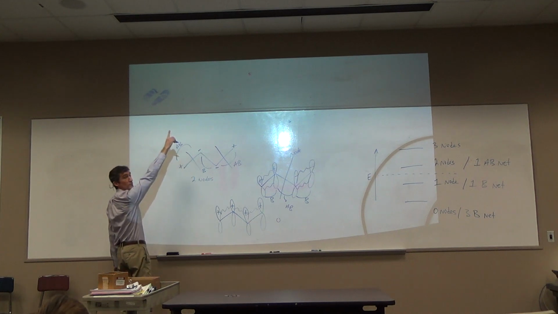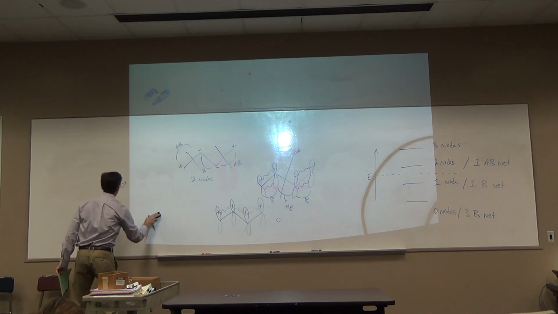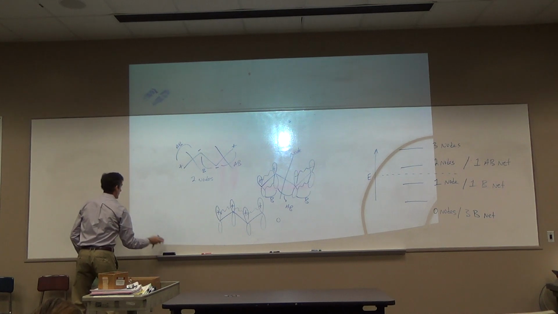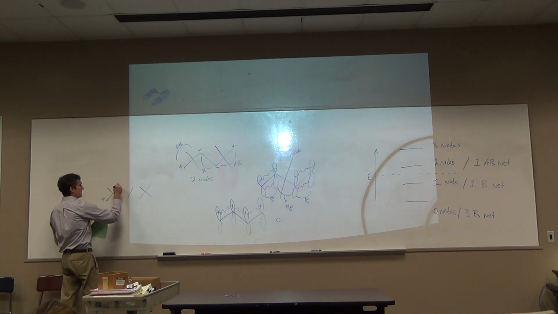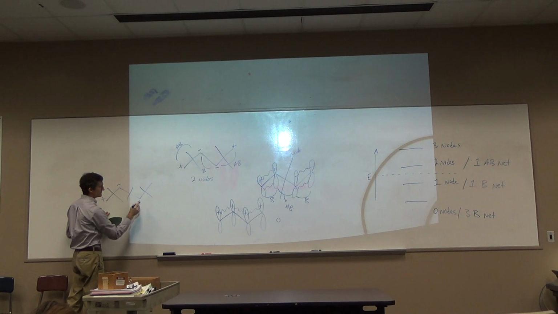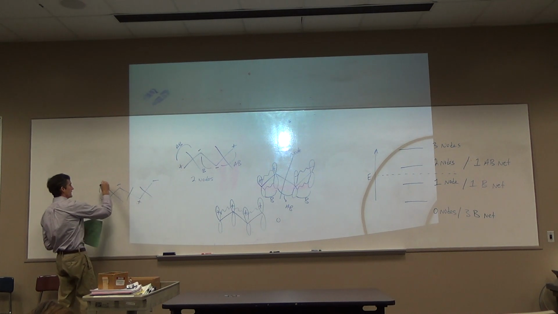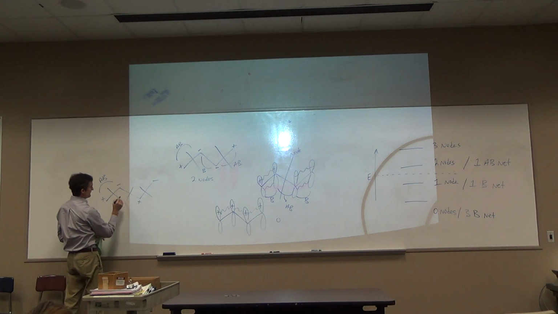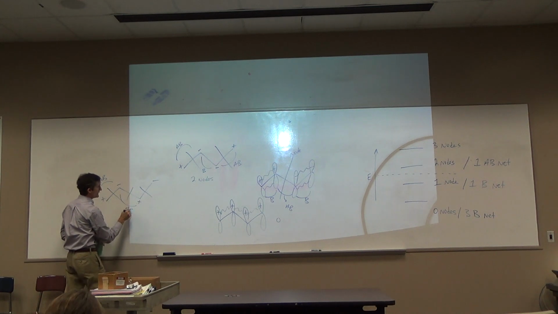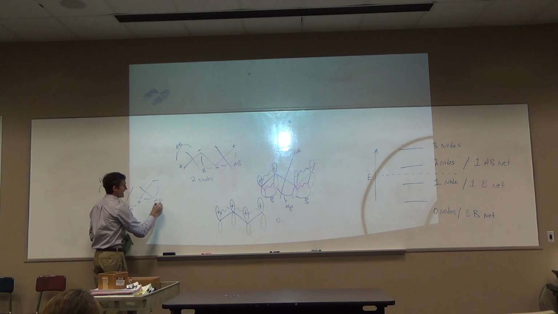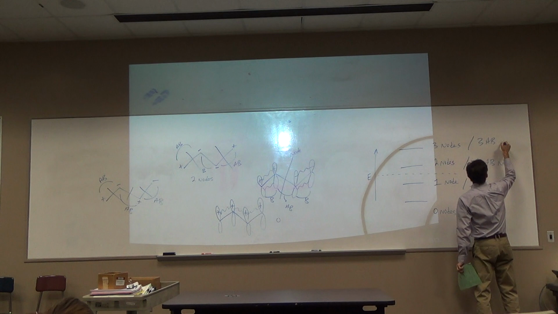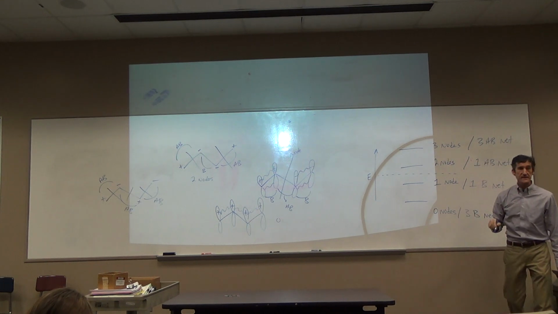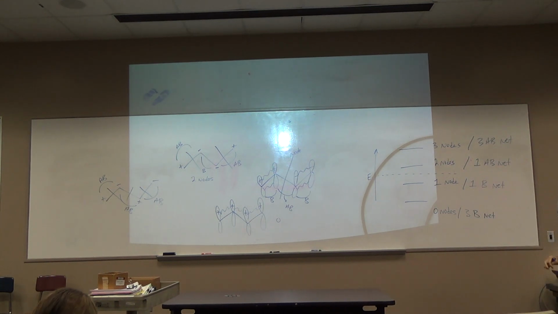Okay, if you got some room on your paper, you can draw it up there. I'll draw the 4th one here. How many nodes for the 4th one? 3. It's going to be boom, boom, boom. All these are nodes. If this is plus, what is this? Minus. If that's minus, what is this? Plus. And if that's plus, this is? Minus. And what's the interaction here? Anti-bonding, and this is? Anti-bonding, and this is? Antibonding. And what's the net? 3 antibonding. 3 anti-bonding net. You see how that's the worst? Meaning it's the highest in energy?